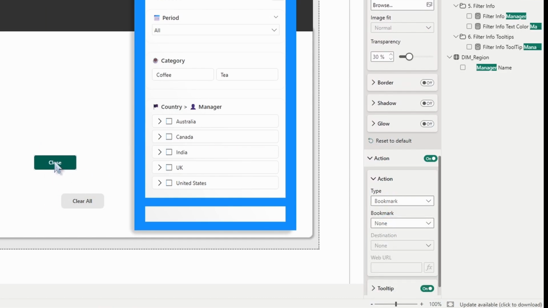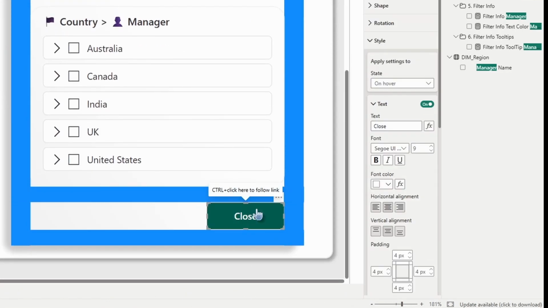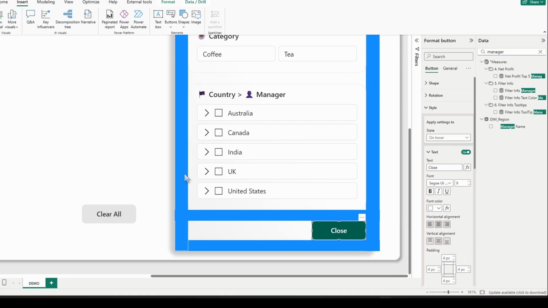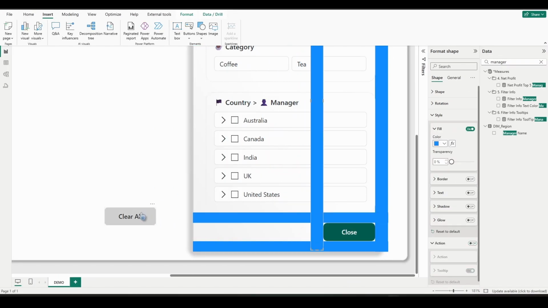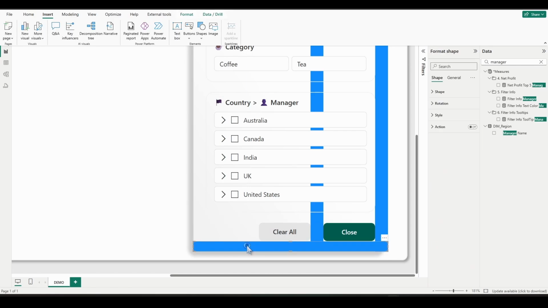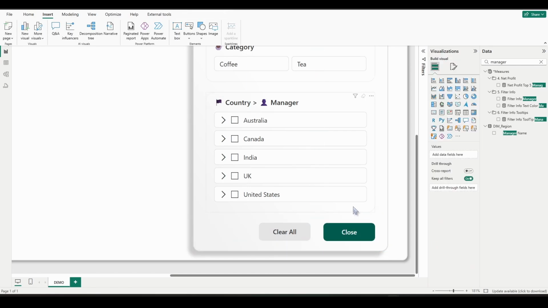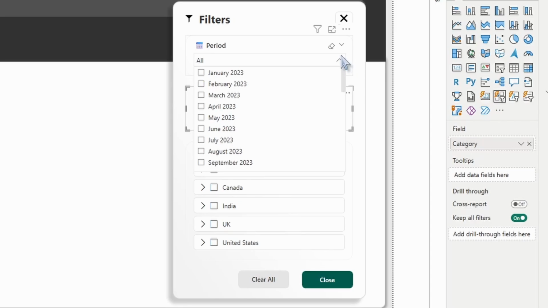All right, so now let's take that close button and drag it to the right bottom corner of that last open space here. And we'll even zoom in a little bit, and we can manually adjust that button. Now let's take this left vertical temporary shape, align it with the button, then take that clear all button, align it to the left side of that. Now we can delete all of these temporary shapes that we made for our margins. Let's zoom back to 100%. Take a look. All right, we're looking really good here.